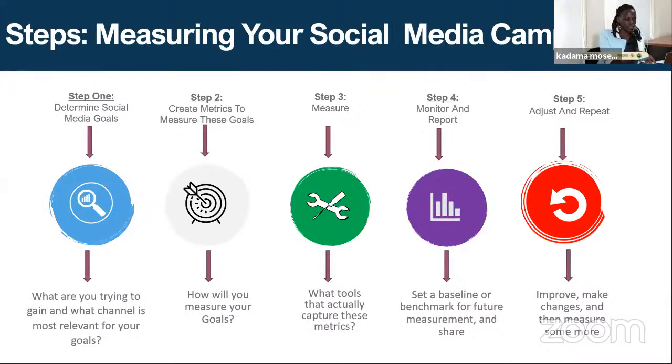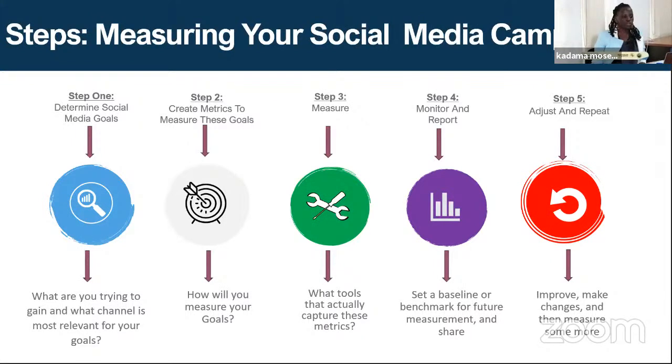So when we launched our product, we said that we would have an idea of who is engaging with our product in terms of demographics as well. Are they female? Are they male? So you need to identify clear metrics to measure your goals as well. And then also use tools. I know I'm going to speak about tools in the later sections, but tools are things that help you to measure.